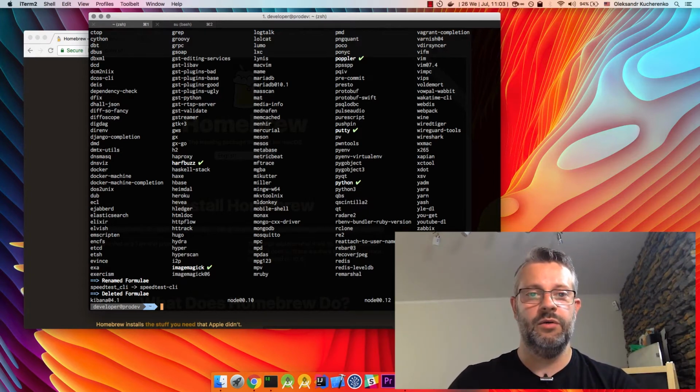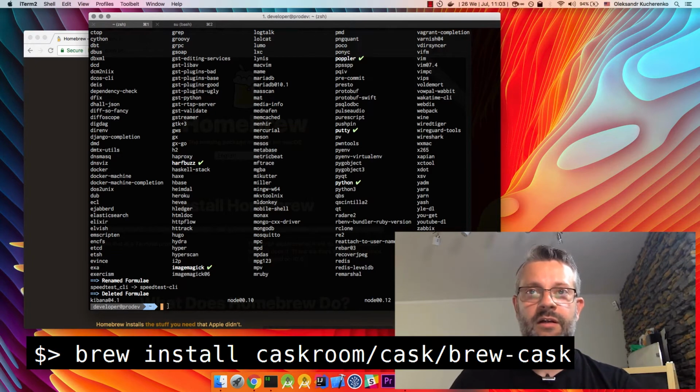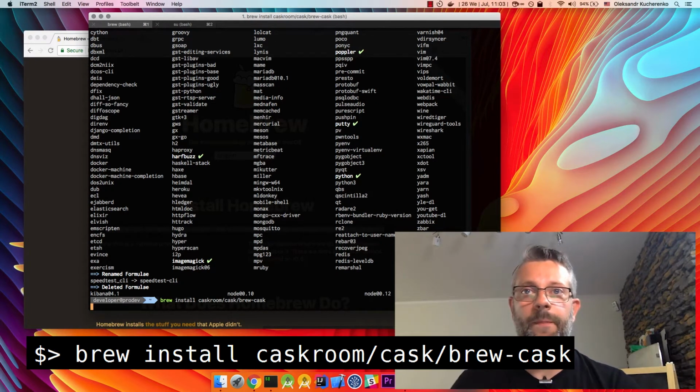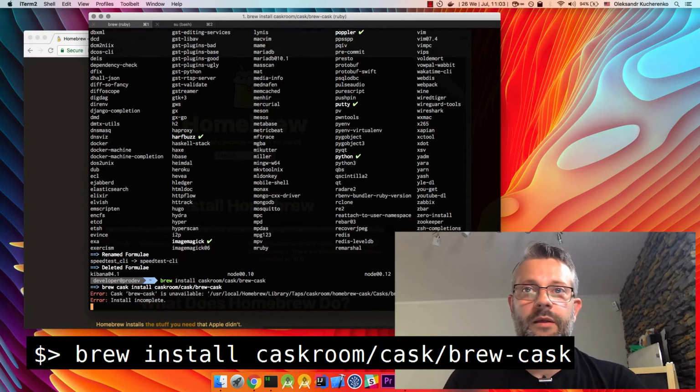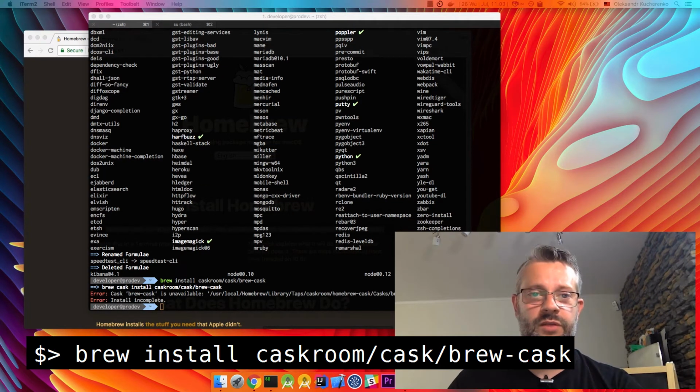Okay, so the next step, we want to install the JDK, and for that we need to install a special repository: brew install caskroom/cask/brew-cask. In my case it's already installed, so that's why I have this error, but in your case the output will be different.